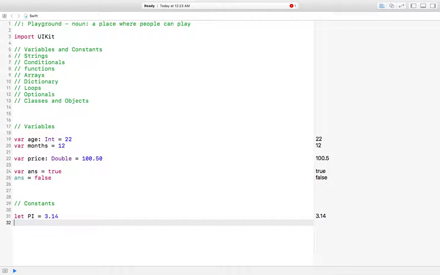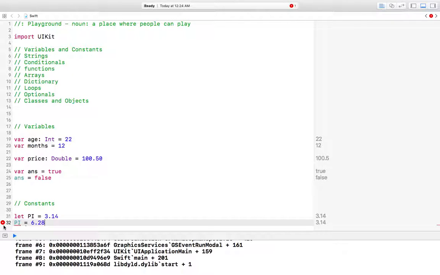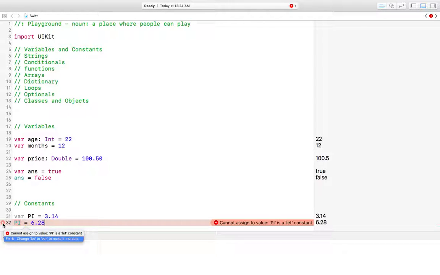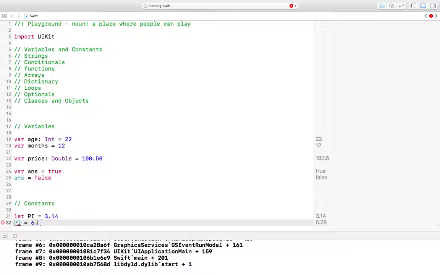Then it is a constant. If we try to change the value of pi, let's say I want to give it 6.28, you will see that it raises an error for us, because we cannot assign a value to a let constant. Since it is a constant, a new value cannot be assigned to it.